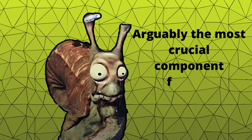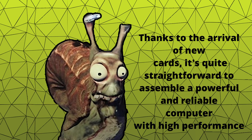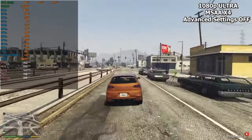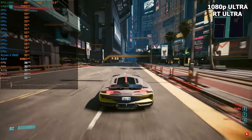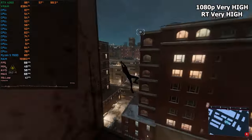Arguably, the most crucial component for this computer is the graphics card. Thanks to the arrival of new cards, it's quite straightforward to assemble a powerful and reliable computer with high performance. That's why I've selected the RTX 4060, which at a price of €347 offers decent performance. Of course, if you have the budget, you could invest in a better graphics card, such as the 4060 Ti 16GB, which is about €100 more expensive, or the 4070, which is €240 pricier. However, for playing War Thunder, the 4060 will suffice.